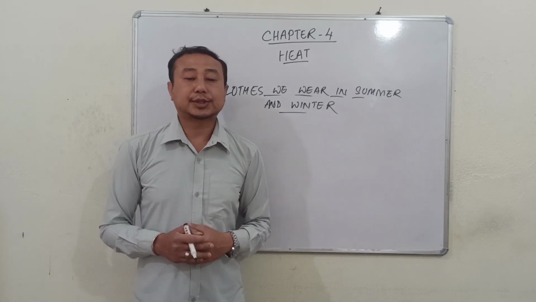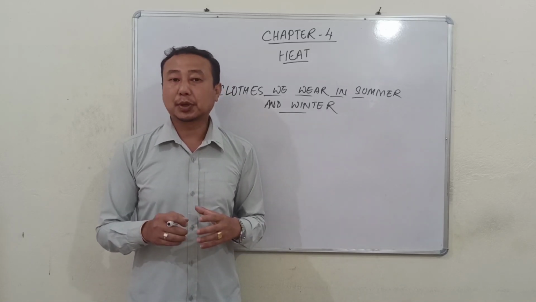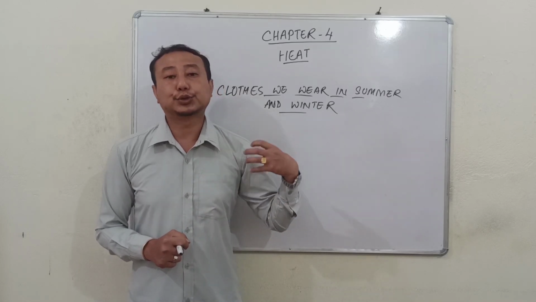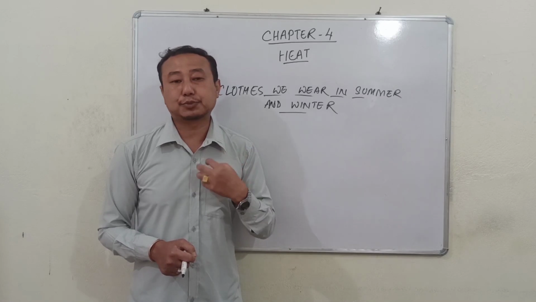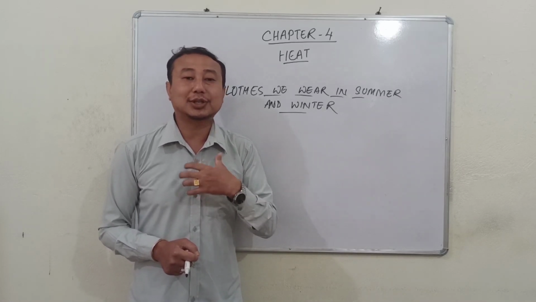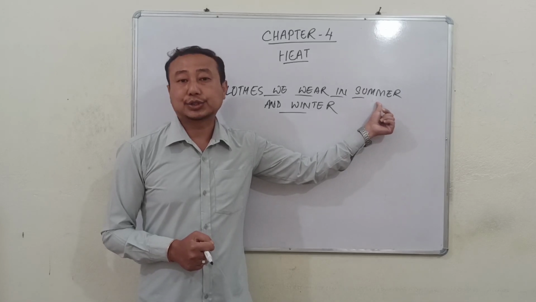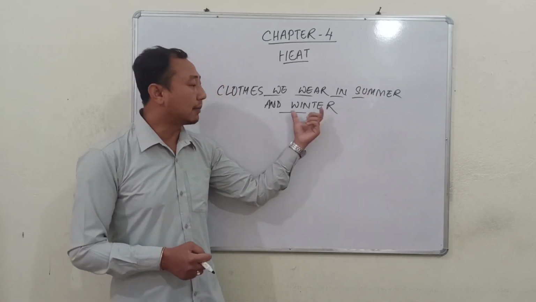The light colored clothes that we wear in summer also help in keeping our body cool. It is because light colored clothes reflect most of the sunlight that falls on our body. Because of this reason, less heat energy gets absorbed in our body and our body temperature doesn't increase much. So this is why we wear cotton clothes and light colored clothes during the summer season. Now let's see about the winter season.